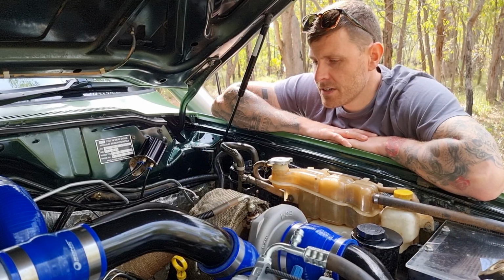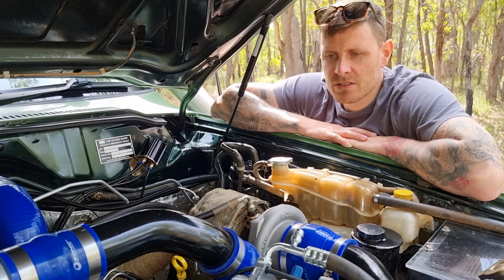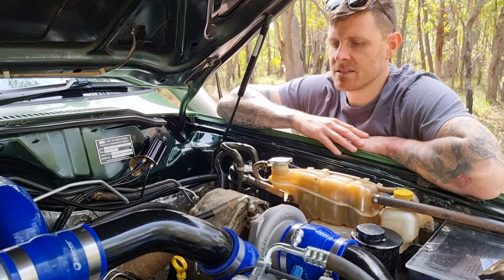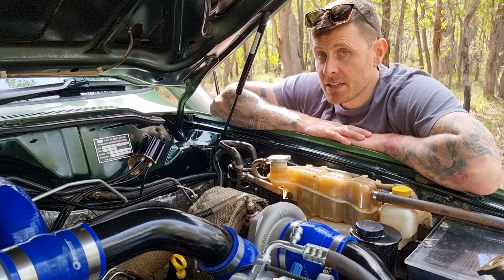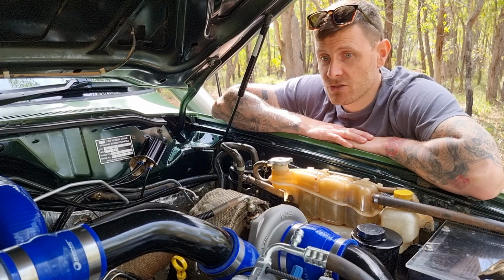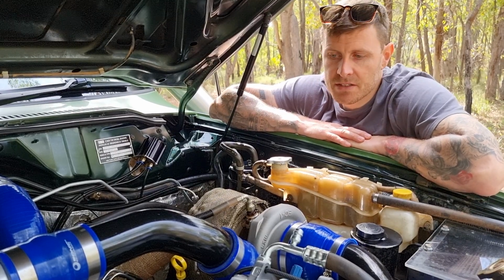I feel like these are a bit of an enthusiast engine. So I bought it and I've done a lot of research on them. I know all the quirks and I know what to look out for with it. And if you buy one, you've really got to invest that time in researching about the motor and finding out, just modifying it, making it super reliable. But yeah, I love the sound of it. Cold start to mint. I just love the rattly goodness. It's sort of like a TD42, but on freaking steroids. It's mint.